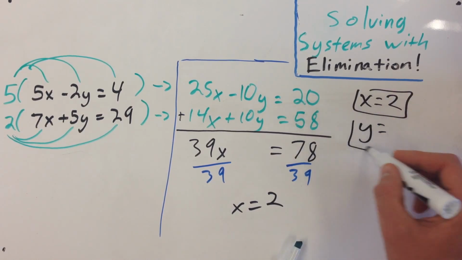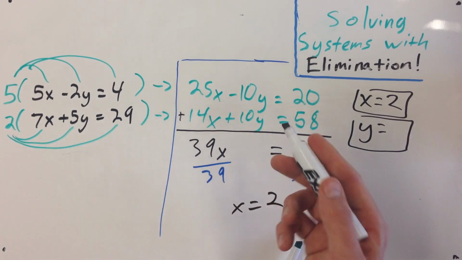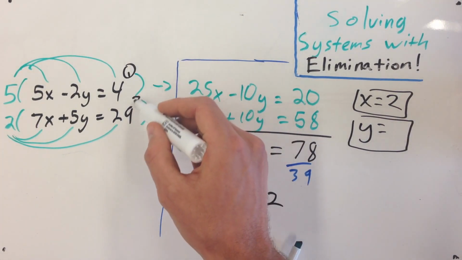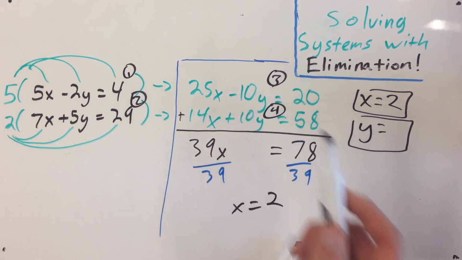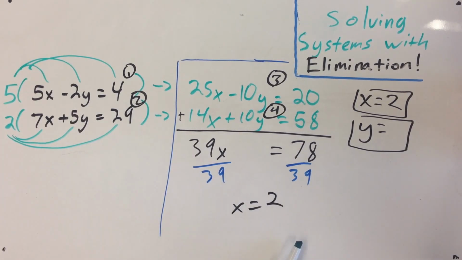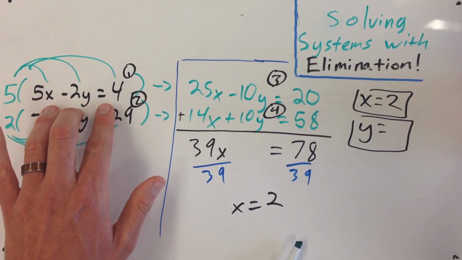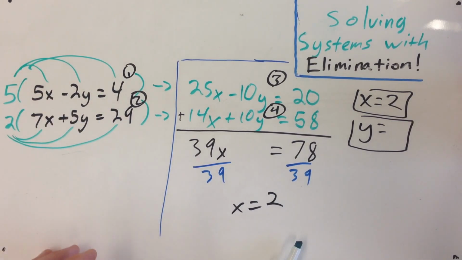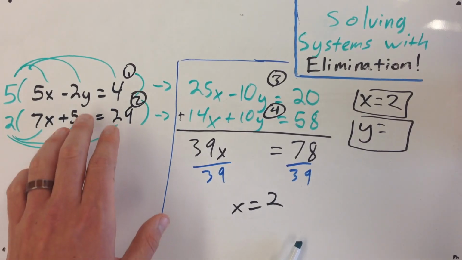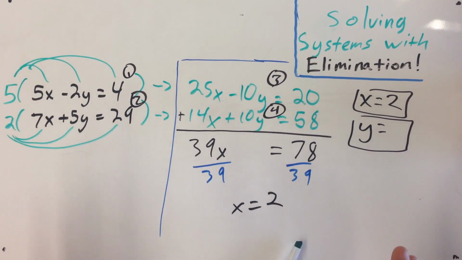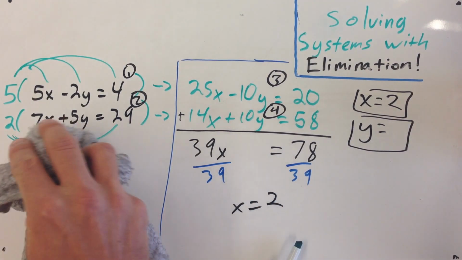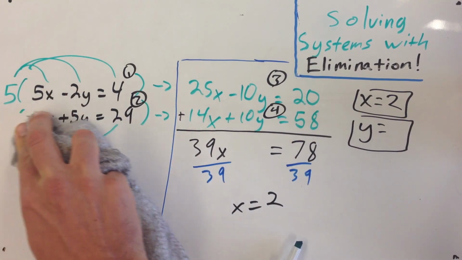Like all these problems, now I need to figure out what y equals. The issue here is we have so many choices. Look at that. I have 1, 2, 3, 4 different equations, and I can plug x into any of those 4 equations and be all right. Like I said, I'm trying to make my life as easy as possible, so I'm going to go with the one with the smallest numbers. It's got one negative, but I think we can overcome just that one negative. You're not wrong if you plug it into this equation or this equation or this equation. As long as you follow the basic rules of mathematics, you'll be all right. I'm going to erase this real quick, and I'm going to plug that x into this equation to figure out what y is.